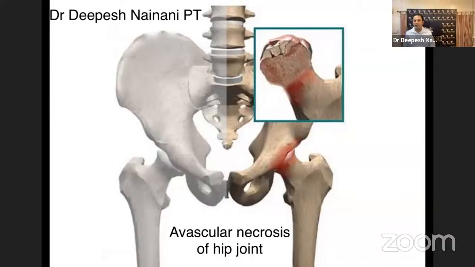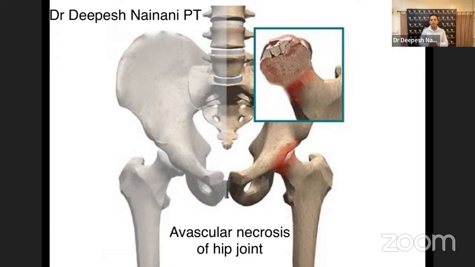For that, first we have to understand what exactly avascular necrosis of the hip joint is, what it causes, and what type of pain is present in this condition. We will all discuss this. The main thing to understand is that the necrosis is happening at the hip area. The hip area is the main area of necrosis of that bone. You can see here the joint, the ball of the femur, the longest bone of our body, is getting necrosed at the head. This condition is known as avascular necrosis.